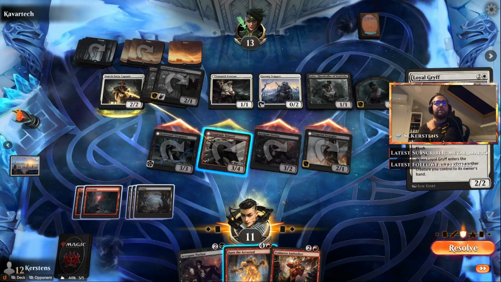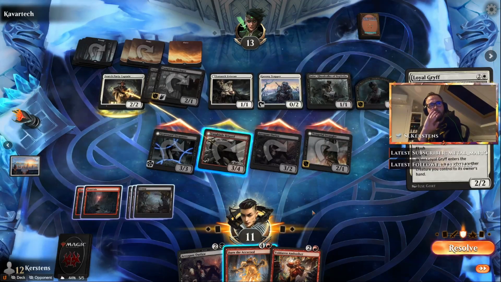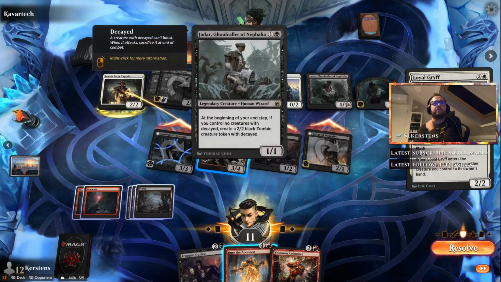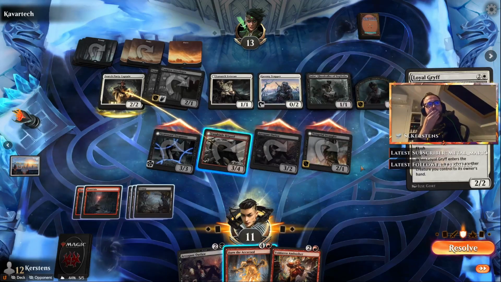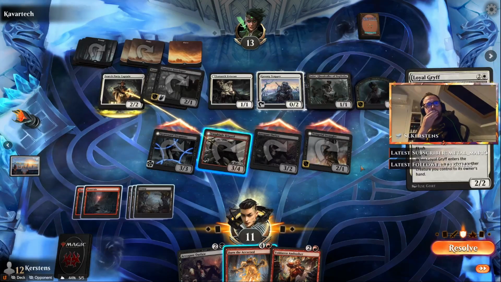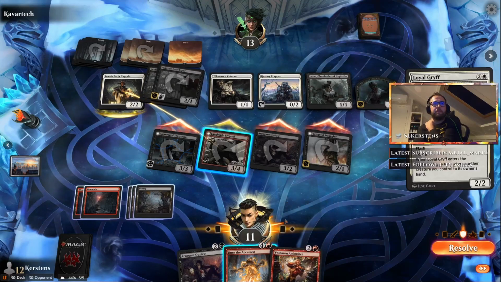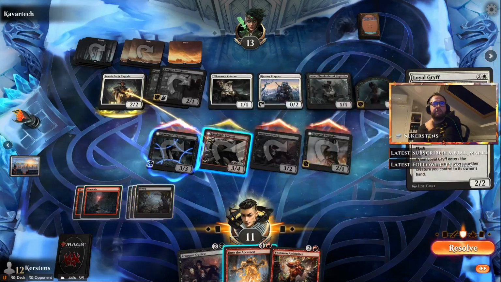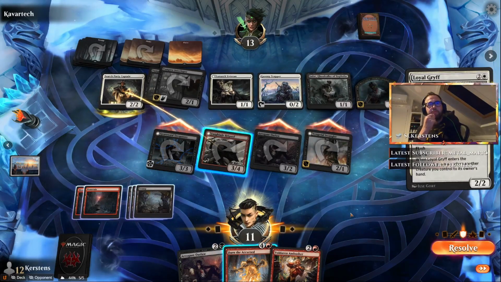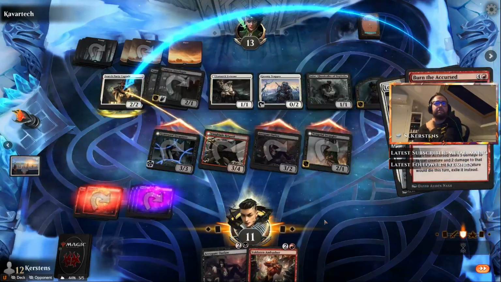I have one vampire right now, so this deals 2. Get to draw a card off of it. Not sure how strong that is though. The question is, do I want to curse this? I think I do. Don't like them drawing that card.